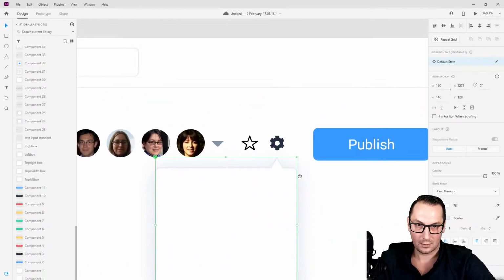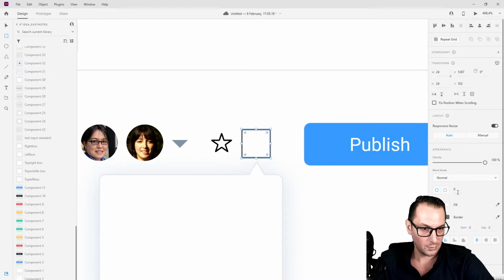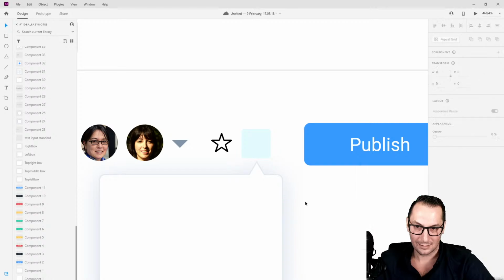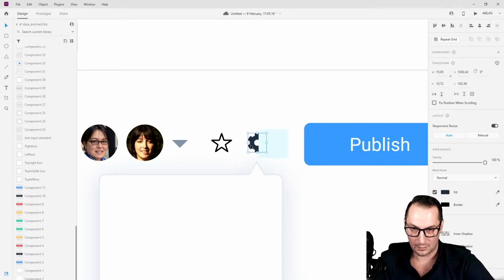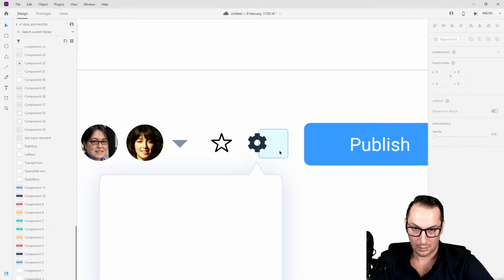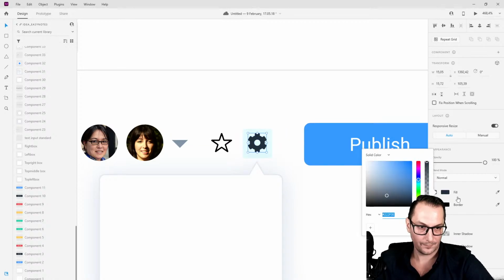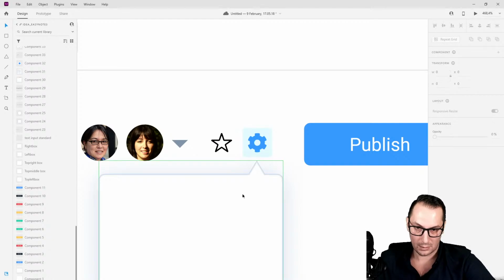So if I click on this one here, I'm gonna make it like this. Let's put 2 pixels, and let's go back, bring to front. And I would like to make this one blue. So this will indicate when I click on this one, this menu will pop up.